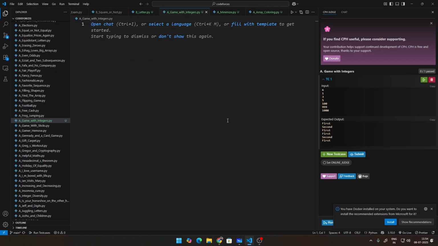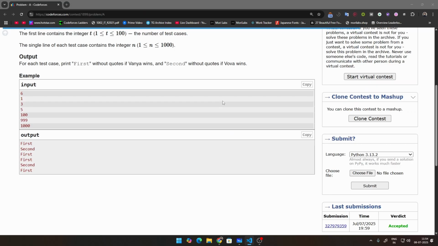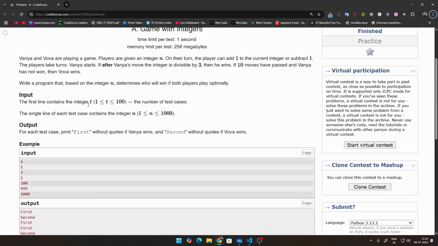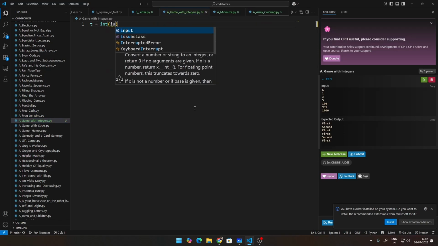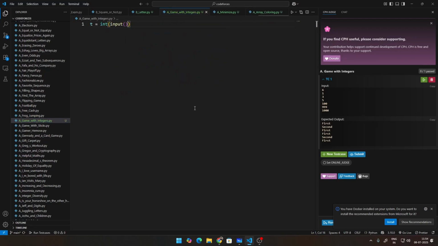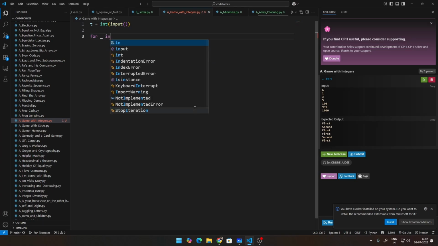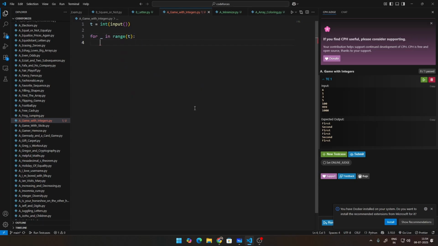So what the input looks like, that's something that we should have discussed maybe before. They're saying you get t in the first line, which is the number of test cases, and then you get the integer n. Very straightforward. So I'm going to take t, which will be the number of test cases. I'll take it as input and I'll do for in range of t. We are putting this underscore because it doesn't really matter. We're just going to loop this anyway, so we're not going to use this variable right here.